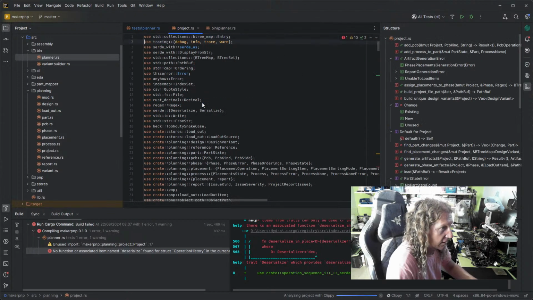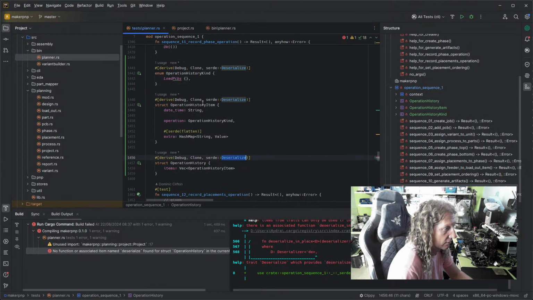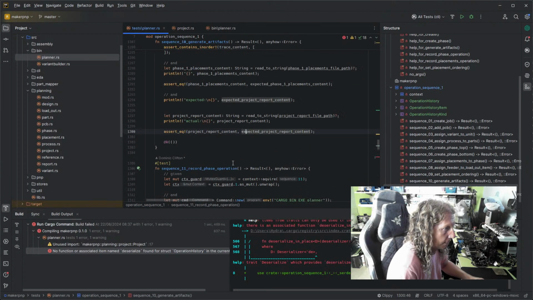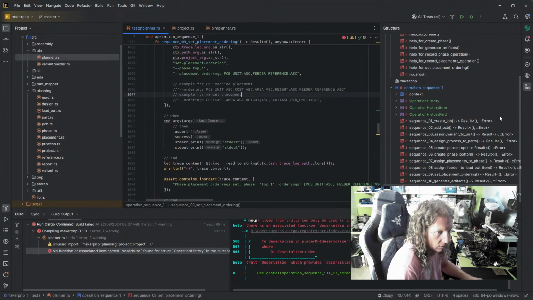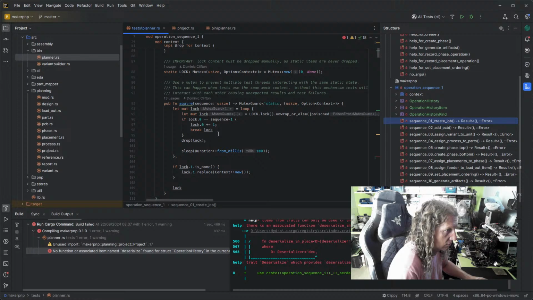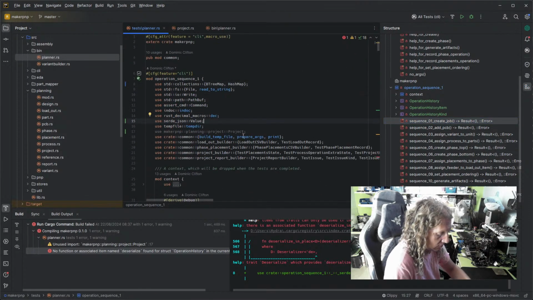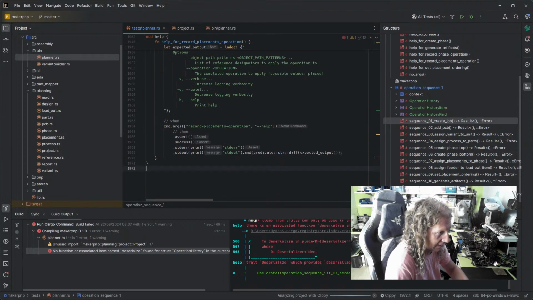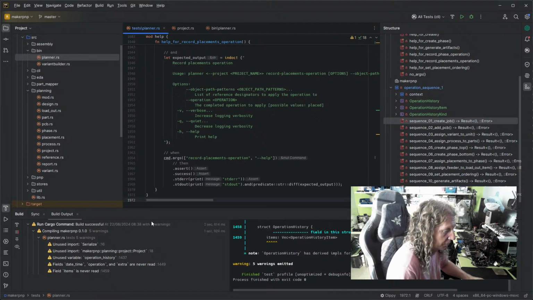Okay. Let's borrow these. We're going to move this somewhere else at some point, but oops, it is. Okay. Does it build? Well, it builds.